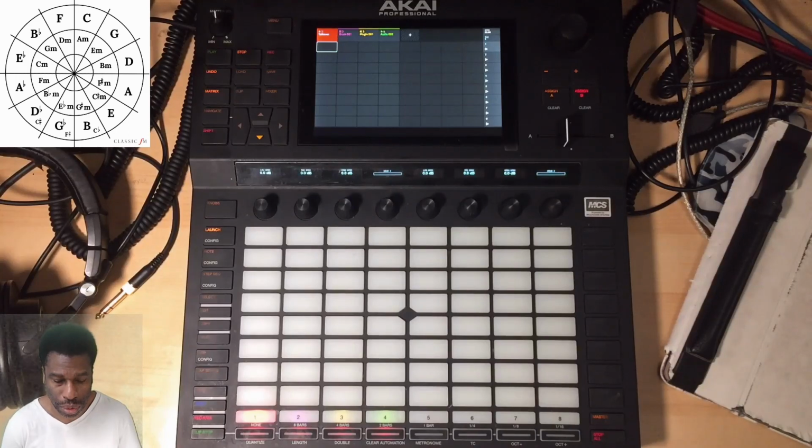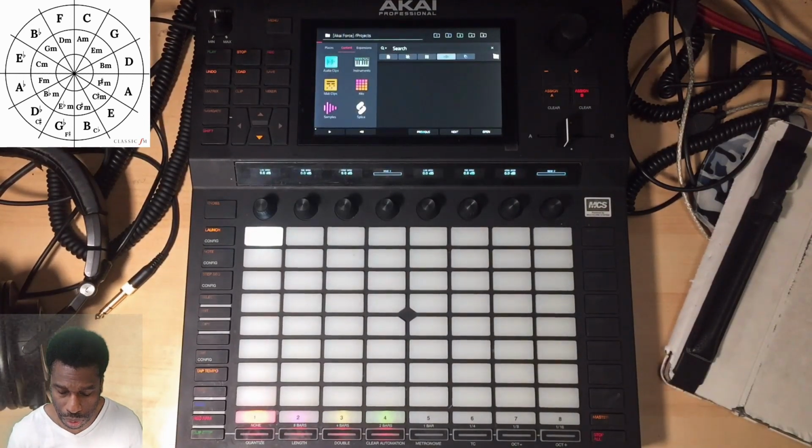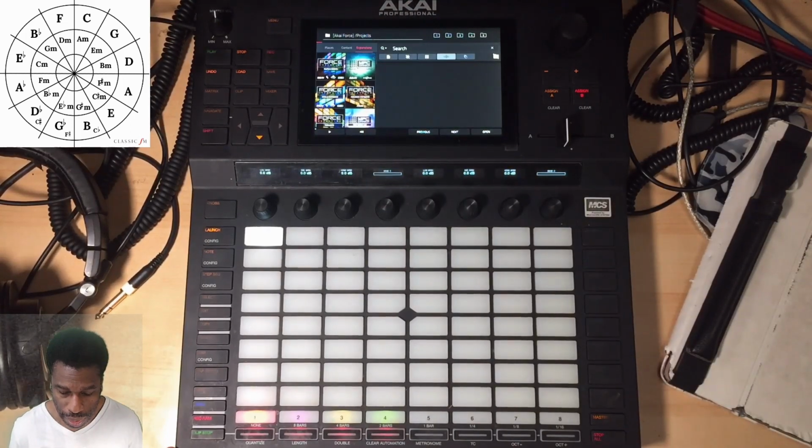Okay, so I want to talk about expansions and using the expansions that come with the Akai Force as idea starters. I'm going to go over to expansions here, and there are four types of expansions that come with the Akai Force.